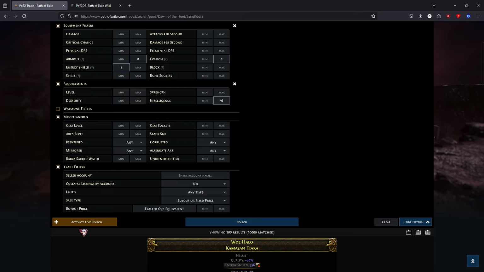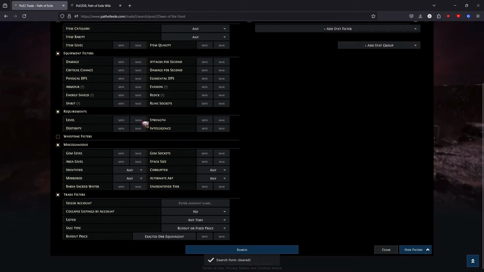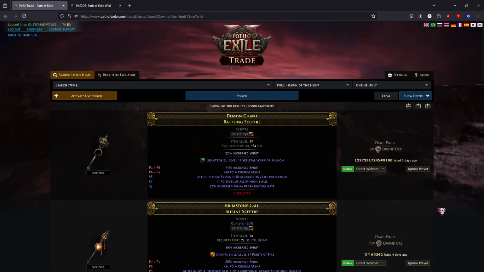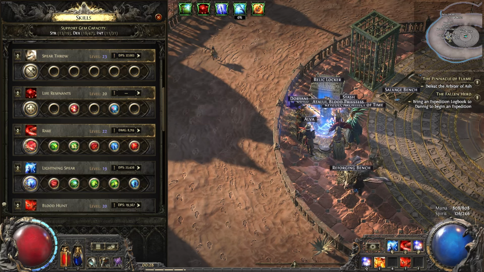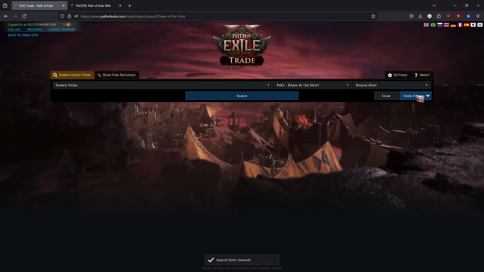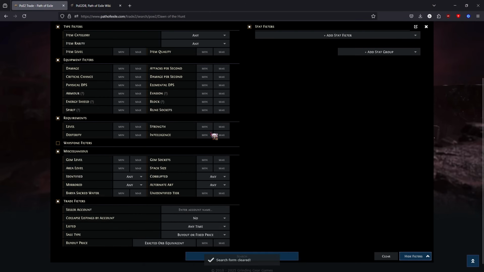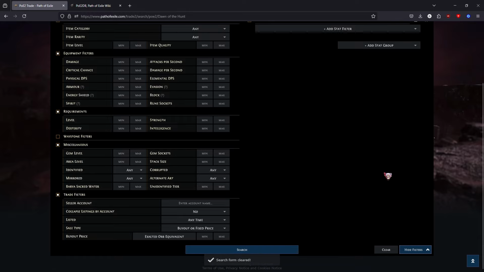to say, okay, well, what can I get? Let's say you want a scepter. What's the highest spirit scepter I can get that's capped at 75? That's capped at requiring level 75, and there you go. There is actually a 197 scepter that you can get, that you can wear at level 72. So these are some examples of how to utilize the level filter. I don't utilize this a lot, but it is one quick example.